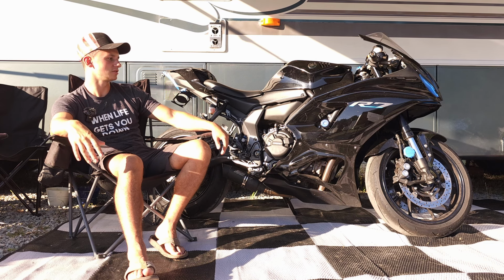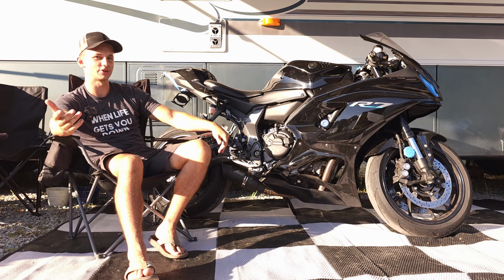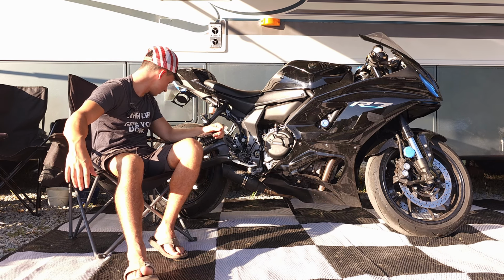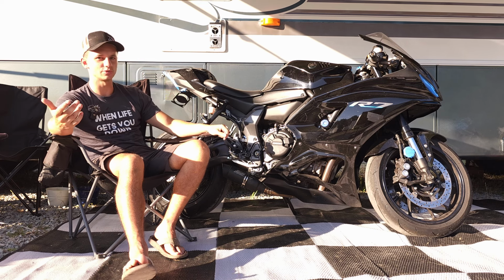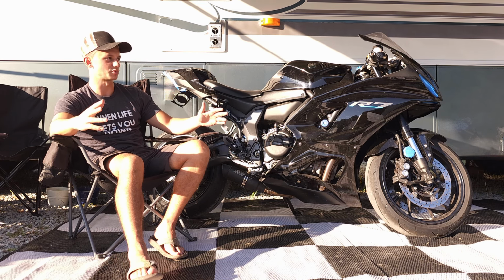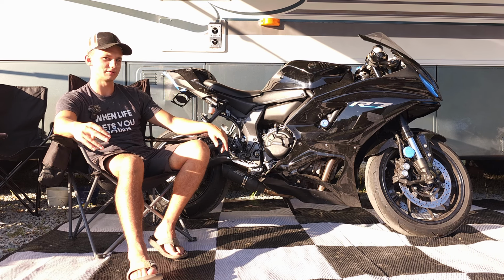It doesn't sit too tall. The seating position is still comfortable without being way too racy, but it's not so comfortable that you feel like you're not even on a race bike anymore. And you still have, let's see, the rear's still a 180 and the front's a 120. So you're not running a super skinny tire in the rear either. That's where that supersport ergonomic comes in. Anyway, we'll get you a quick exhaust clip and then we'll close out the video.